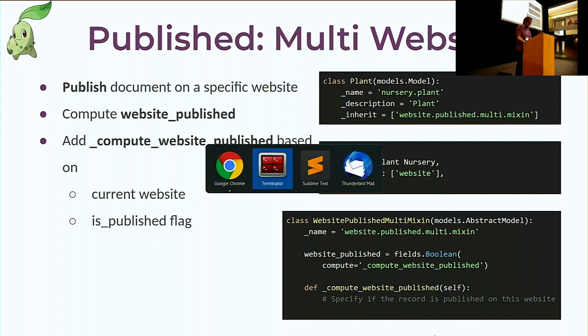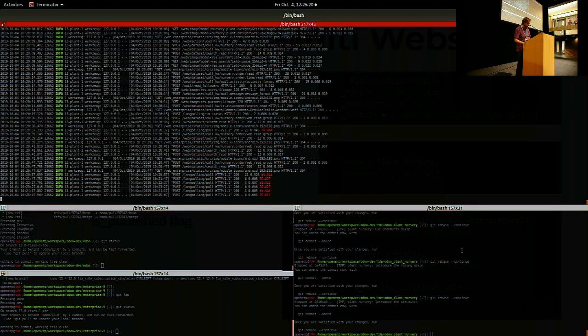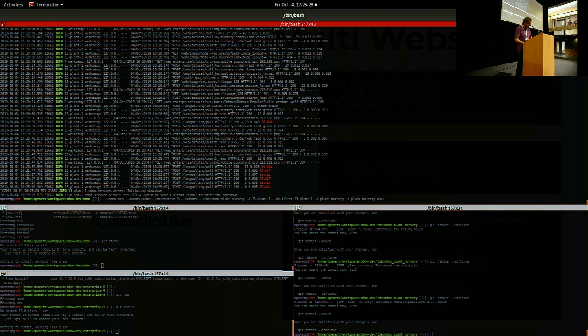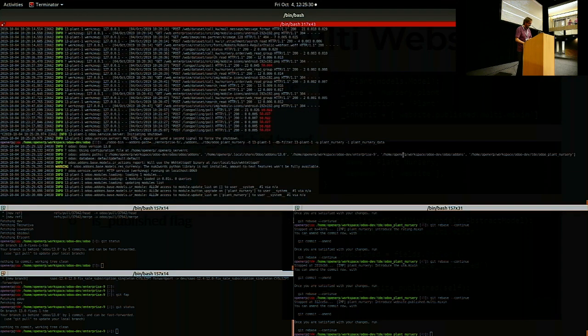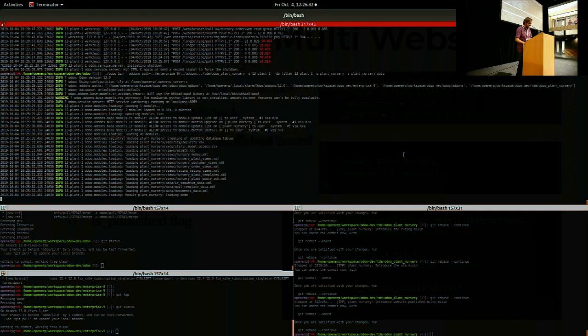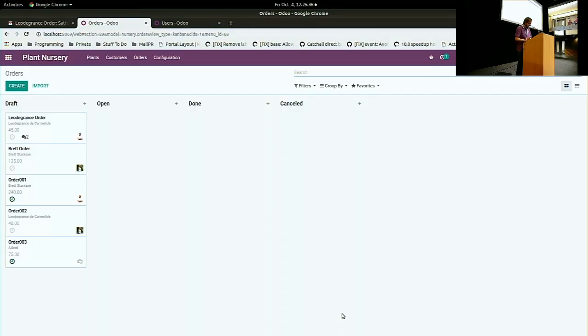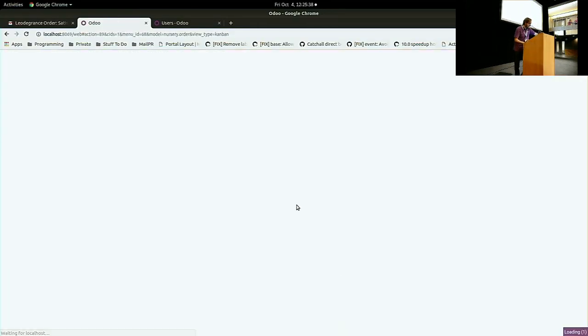Okay, just showing you. I'm not using multi-website because it's advanced, but you can already see the results of published status. Okay, I reload.